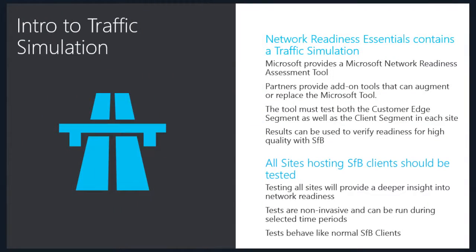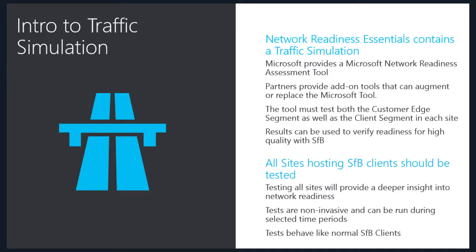Now, what about this traffic simulation? Well, one of the new things with this October version of the Network Readiness Assessment is that even with Essentials, you have a traffic simulation. It's a Network Readiness Assessment tool provided by Microsoft. The nice thing is we have several partners like IR and Nectar. They also provide an add-on for this Essentials version that can do traffic simulation, but they provide a more, let's call it, advanced version of the tool.